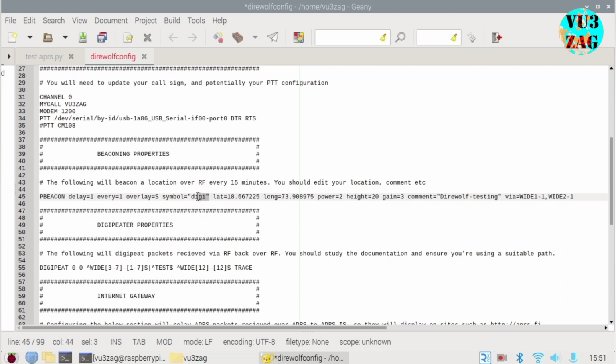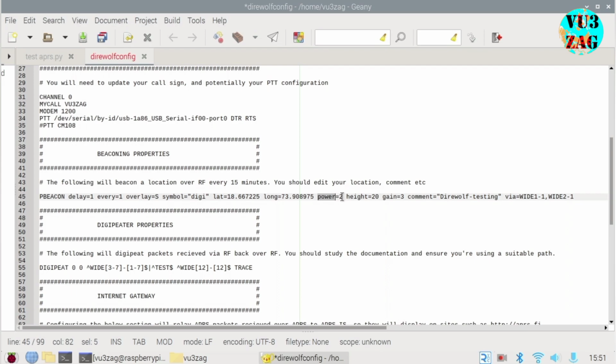You can put anything; there are a set of rules or keywords for different types of symbols. You can use that as per your convenience. And it is latitude and longitude, and this is in decimal form, and this one is the power, that is the power of your radio.